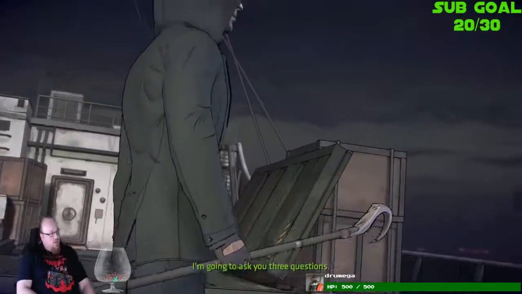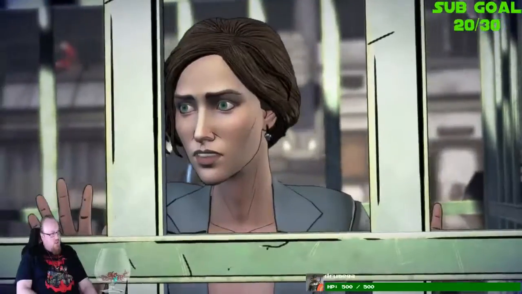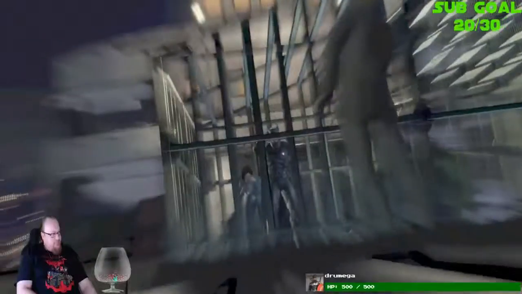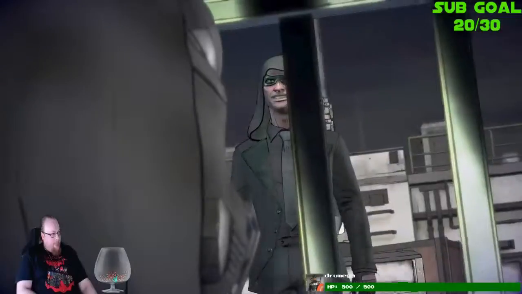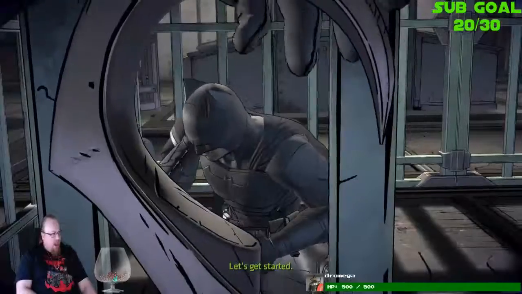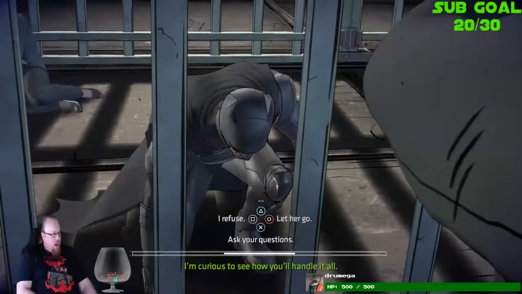I'm going to ask you 3 questions. Get them wrong, one of these agents gets torn apart. You won't get away with this. Shit. You get them right, this happens. I designed this for you, Batman. The hero who saves people will die knowing he couldn't save everyone. Let's get started. We have a lot to get through. I'm curious to see how you'll handle it all.